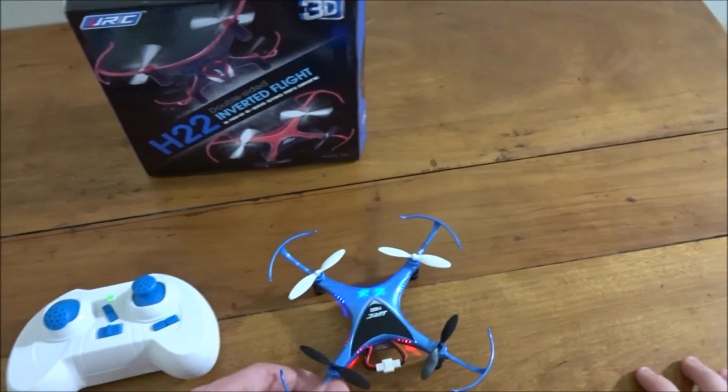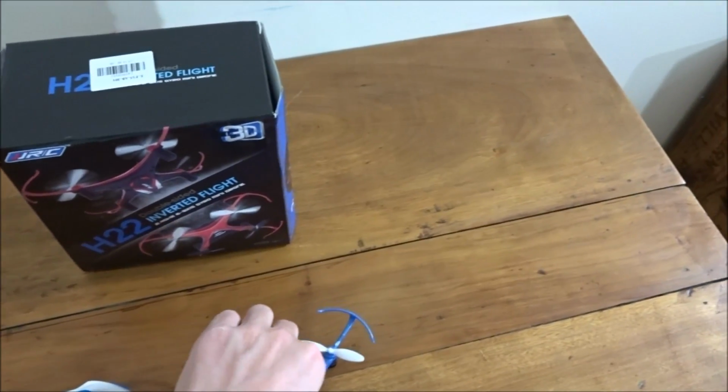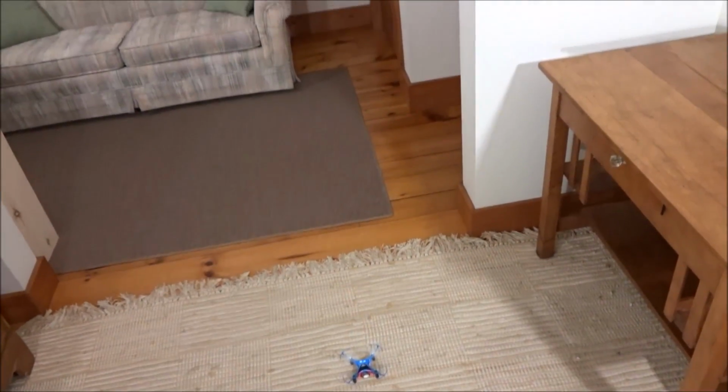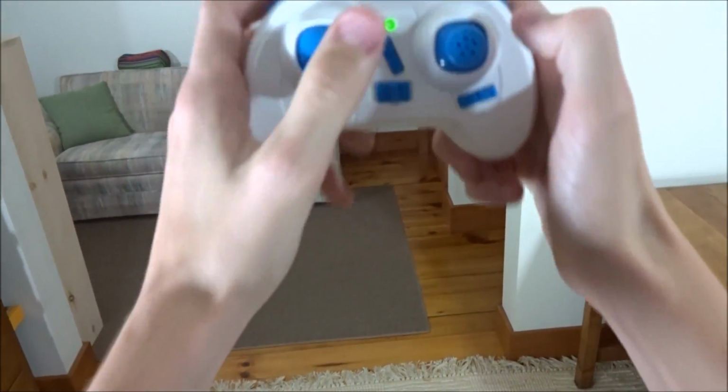Okay, here we are for the indoor flight of the JJRC H22, as you can see here. Pretty cool little inverted quad with the double-sided canopy design. I have it bound up to the stock remote here. Let's just start off in low rate. I'll put it down and recalibrate the accelerometer and headless by putting both sticks down left and down right.